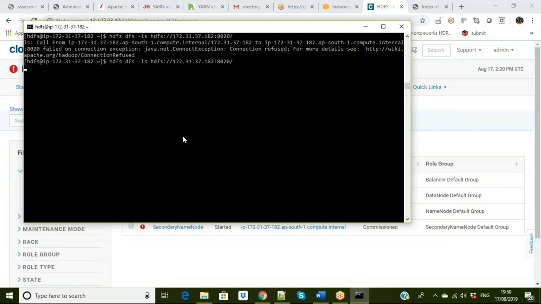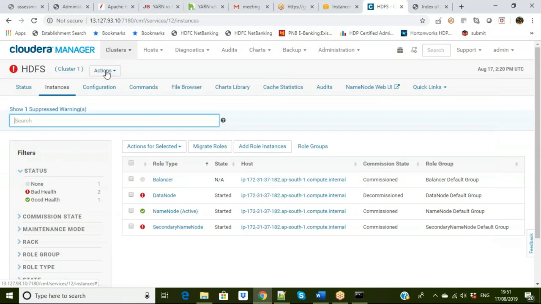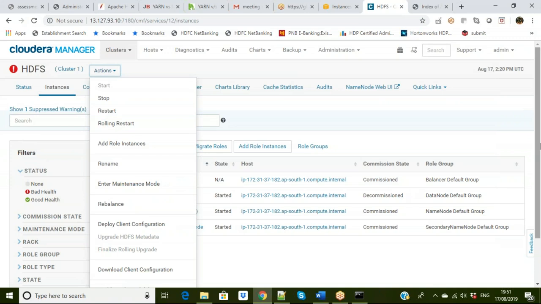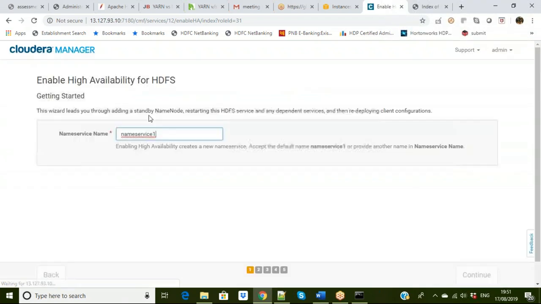Try to do this again. Yes, so now we are able to see our directories, which are temp and user. You can see that we have to deliberately provide a name node and corresponding port. But in case of HA, since you will be having two name nodes, and your cluster would manage which one is active and which one is standby, every such thing will be replaced by a name service now. Let's give this name service a name, something like star name service.